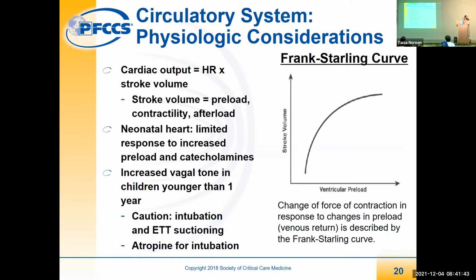So पहले तो ये formula बहुत important है. Cardiac output is product of heart rate and stroke volume. So to increase the cardiac output, patient will either increase the heart rate or you have to increase the stroke volume. Stroke volume in turn depend करता है तीन चीजों पे. Preload, which is the venous return of the volume. Contractility, force of contraction of the heart muscles, and the third thing is afterload, the resistance against which the heart is ejected. So if you have to increase the cardiac output, you have to work on these 4 parameters: the heart rate, preload, contractility, and afterload.